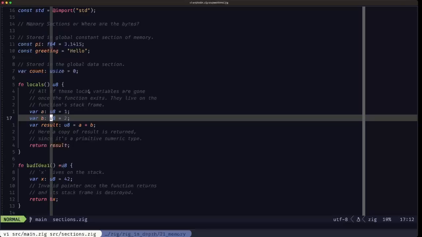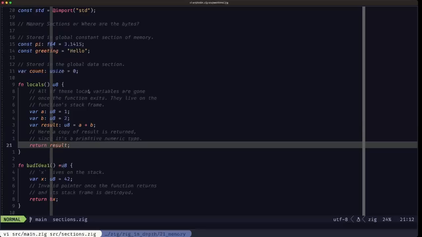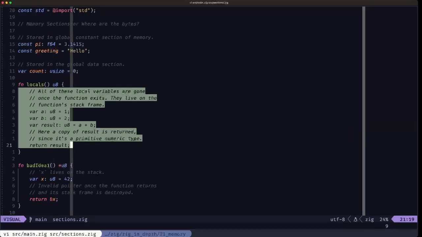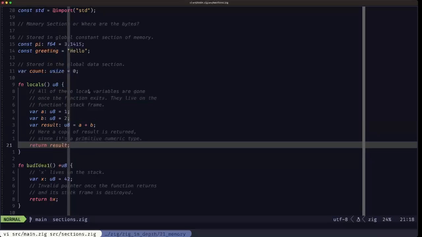When you have that type of primitive value, you can return it from a function without any problem, because it's going to be copied and that copy returned to the caller. So even if result is within the confines of this stack frame, that copy will be returned from the function, and there will be no problem.